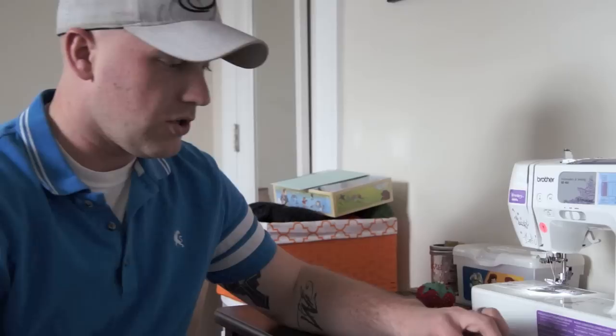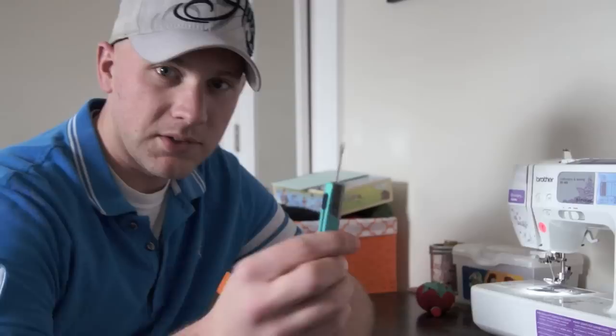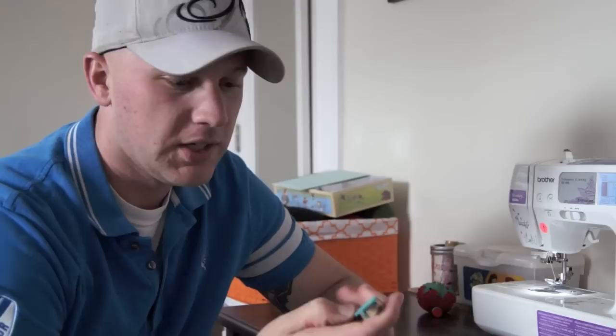All right, so the first thing we're going to do is take this patch off. And what you need for that, you have to have what's called a seam ripper. All right, this is a, I don't want to call it a fancy one, but not all of them are like this. This one, you can put out the seam ripper. This is what it looks like up close. All right. Now, the other side of it, you can pull it out, and there's tweezers, which are helpful for pulling out threads. So obviously we're interested in the seam ripper part of it.